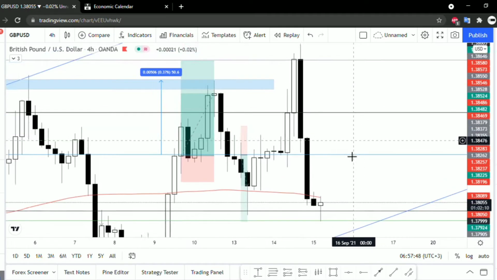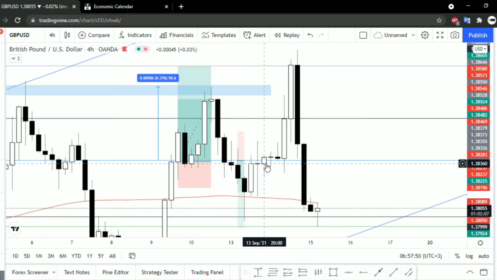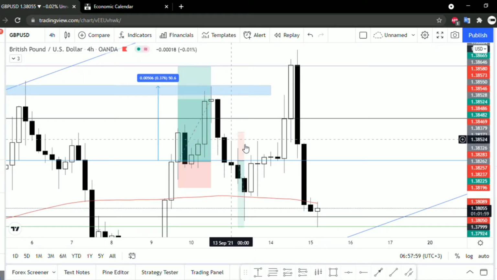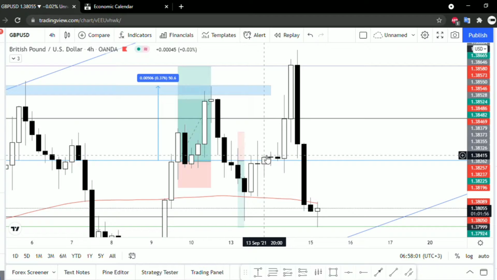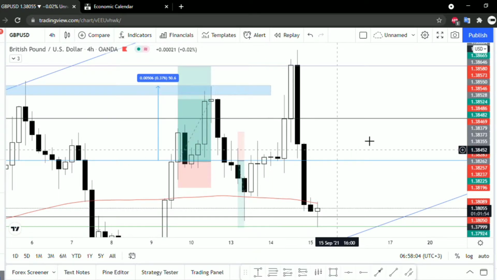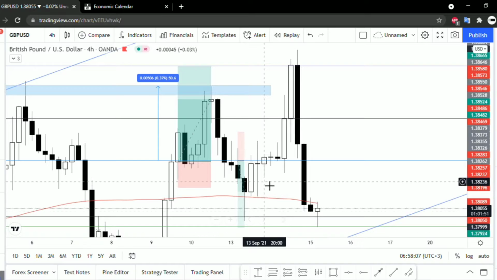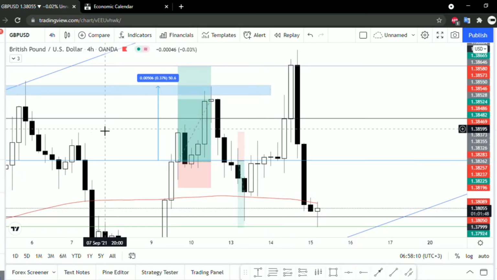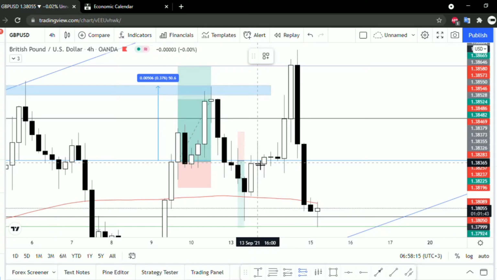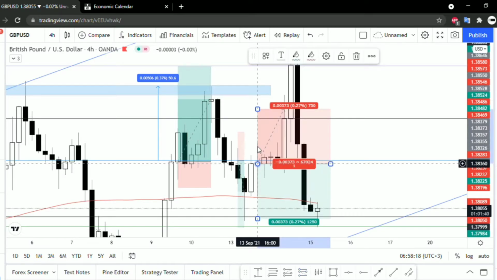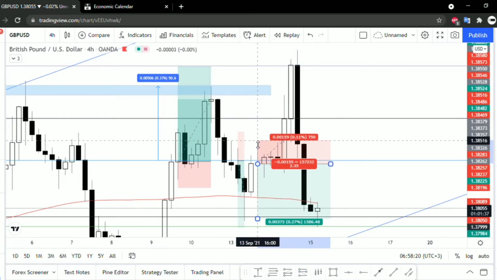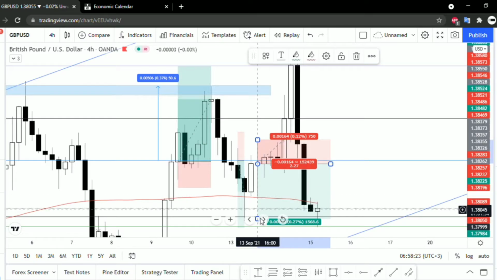Once I saw that, I viewed some bullish momentum and some bearish momentum near this candlestick pattern right here. Before this 4-hour candle had formed, we had moved to the low side. So this is what I thought: I thought that was a breakout, a retest, and a continuation. So I took my trade around this area. My stop loss was just above this wick, and my take profit was around this particular area.